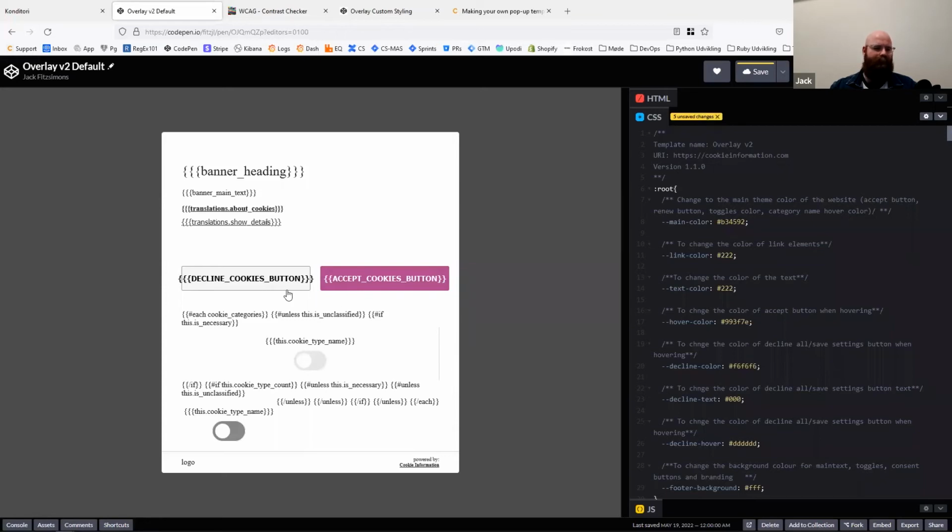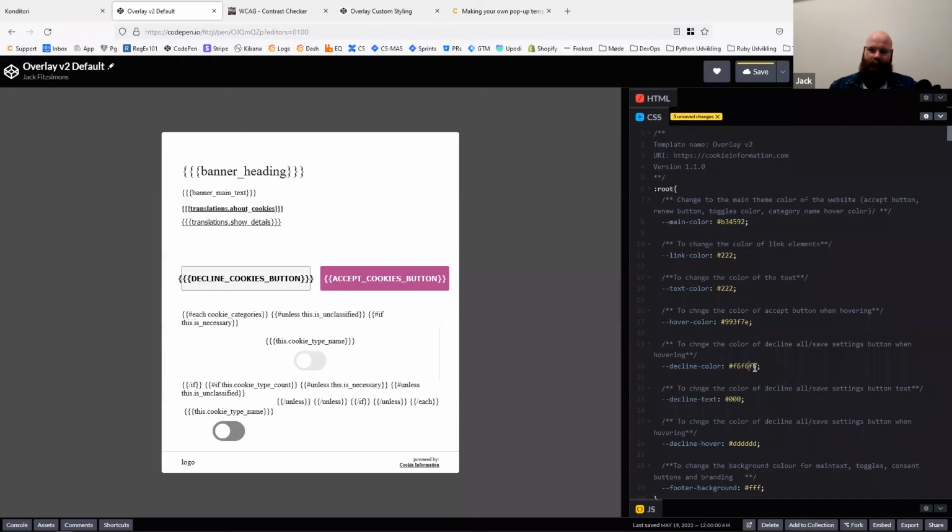So the decline button. I am not the biggest fan of that gray, if I'm perfectly honest. So I'm going to change it. I'm going to have it as a white background. So I just need to find my hex code, which is here.